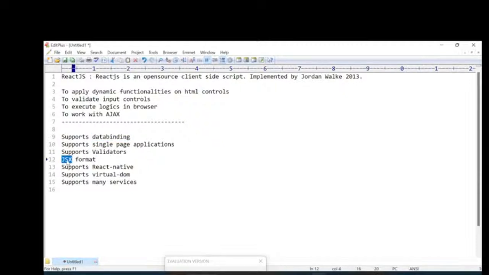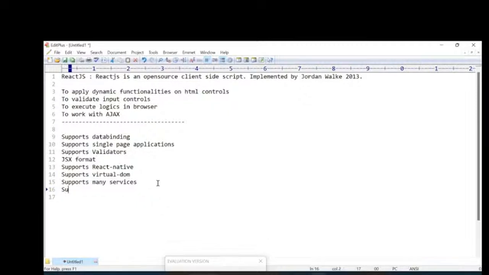Everything we'll discuss in our programming, and it supports many services we use from a functional point of view. If you want to work with Ajax, a predefined service is available. If you want to work with cookies, a predefined service is available. Different types of services are available, and we are working with these services. I will discuss how to use these services and all the concepts later.